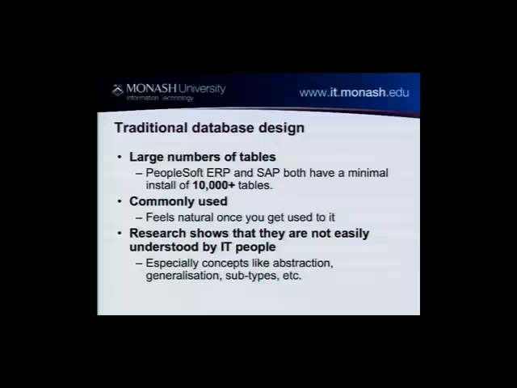You wouldn't just give that to a managerial end user and say, well, here's the data model, the data's all in there, go nuts. They would go nuts. They'd probably fire you. In fact, the base install of SAP is 18,000 tables. The typical install, once you add on the most commonly used modules, is in the order of about 50,000 tables. Okay, so this is the level of complexity we're talking about with traditional transaction processing systems. It's a level of complexity that just doesn't work for business intelligence and decision support.